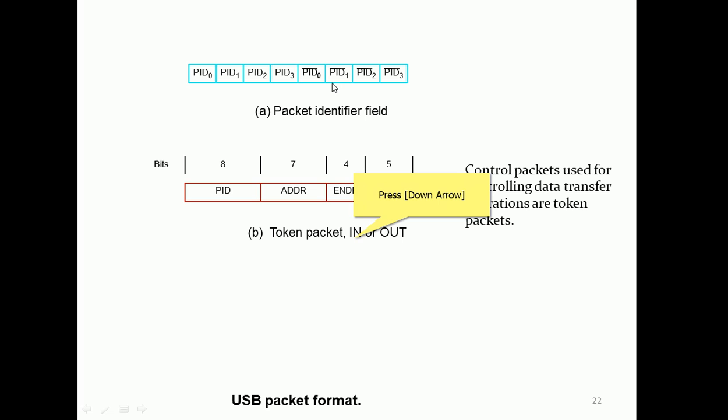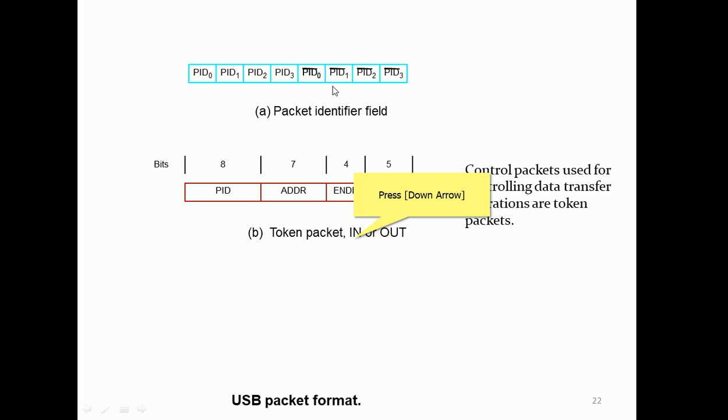Similarly, we have token packet in and out. In the token packet, a PID will be there, an address will be there, and an end of packet will be there, and for checking the data there is the CRC, a 16-bit cyclic redundancy check. That is a kind of mechanism employed at the destination. After receiving the data, they have to check whether it has been received properly or not. Several such mechanisms will be studied in more depth in computer networks, right? So that is one CRC.